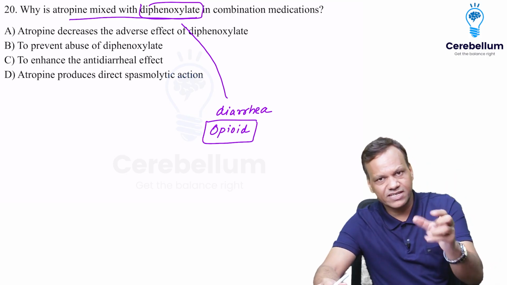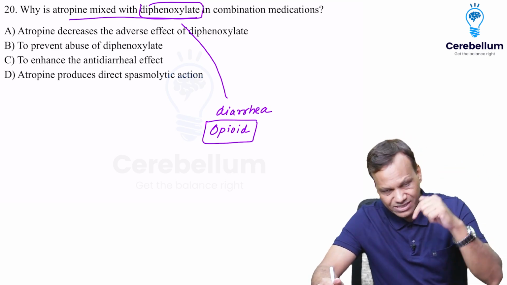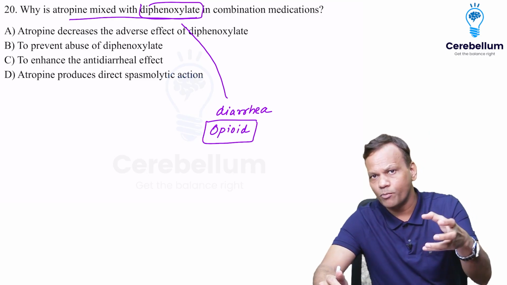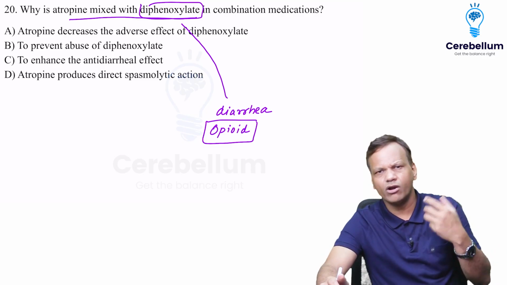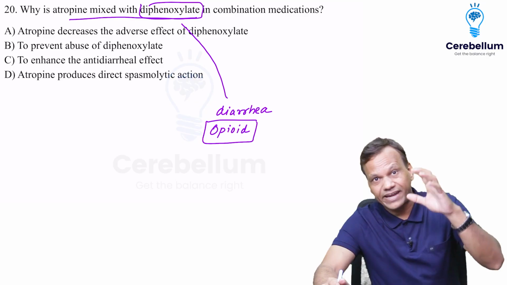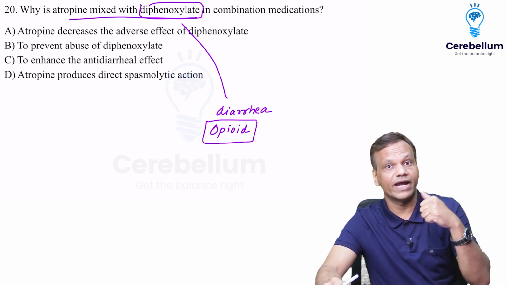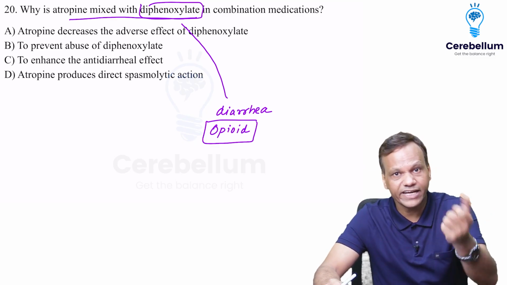So if the pharmacist has only diphenoxylate and gives it to the person, the same thing is now known by an addict, a person who is addicted to opioids. He goes to the pharmacist and takes diphenoxylate. He takes one tablet but does not get euphoria because the dose is very low. So what he does is take 10 tablets. Now he will mix all these tablets and take them. Now he will get a kick. So that means there is a risk of abuse. There is a risk of addiction.